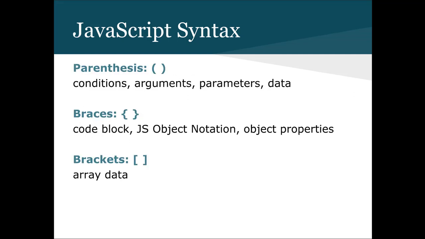and how they work. Brackets, braces, parentheses. We're going to talk about what goes inside of those items. Square brackets are associated with arrays, braces are associated with blocks of code, and parentheses are associated with arguments or parameters. A condition might be considered an argument. I like to also think of anything that is inside of parentheses as necessary pieces of information in order for the following code block to execute properly.